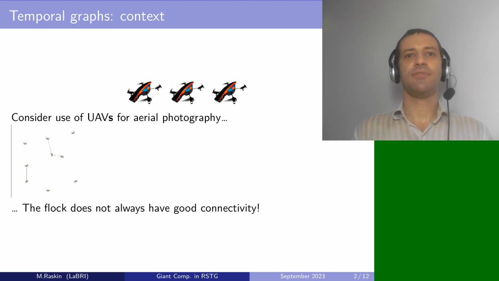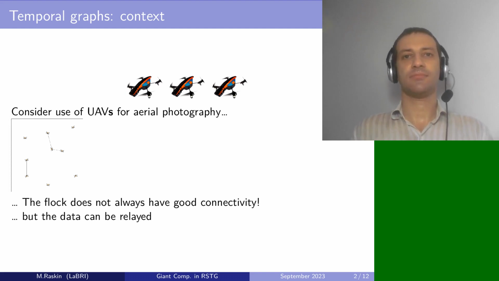Maybe even if you are working over a large area, it's only a few drones at every moment that actually can communicate. On the other hand, if you hope that your drones will execute some coordinated action, you don't need them to communicate instantaneously. It might be enough if the data is relayed between the drones over multiple hops.